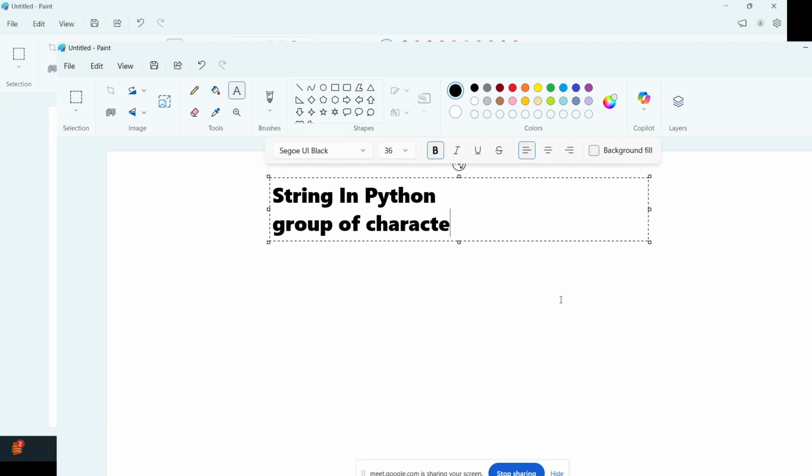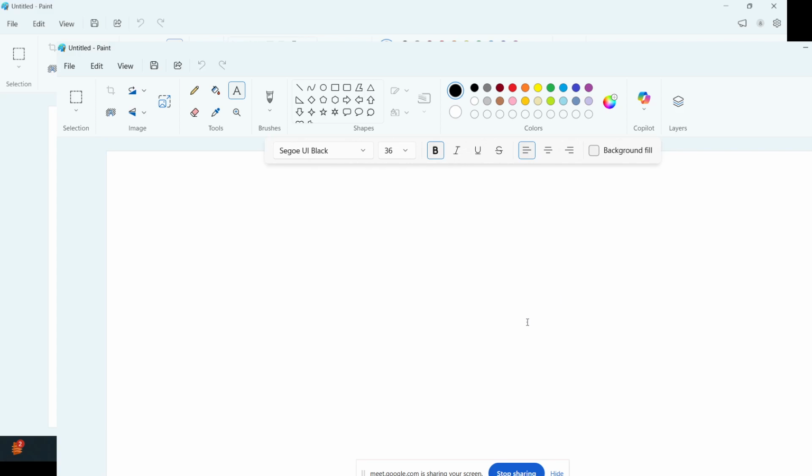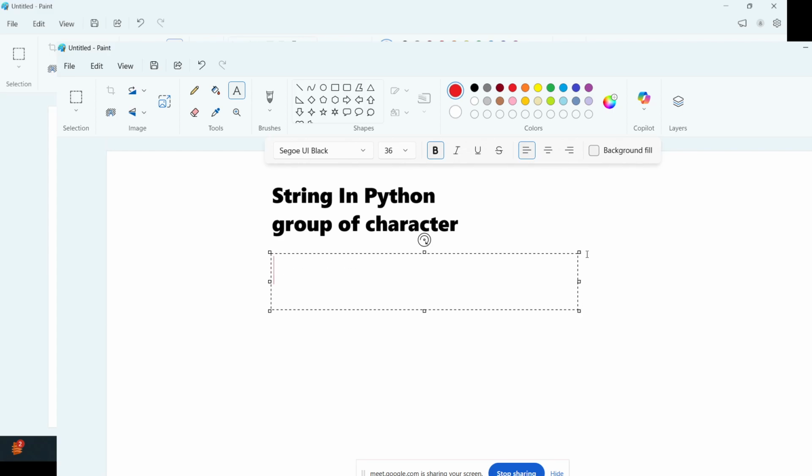And one more property we have seen in all other languages like C, C++, and mostly Java: a string always comes with double quotes. This is the identity of the string.